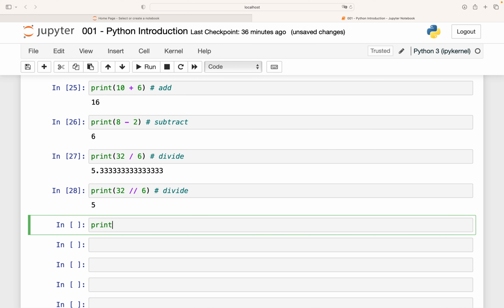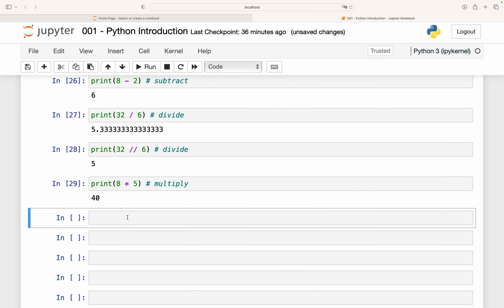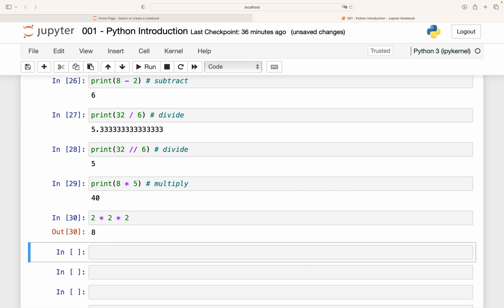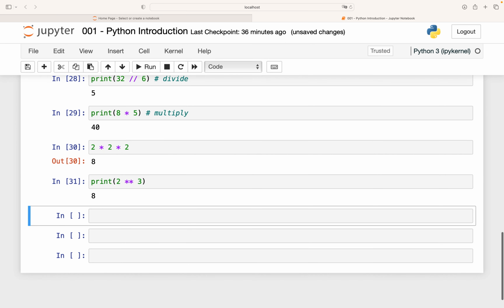And also we can do multiply. So let's say I am doing 8 into, let's say, 5. So this is your multiply. Okay, so this is how we can do that. And for exponential values, if I want to compute, let's say, 2 raised to power 3, which means 2 multiplied by 3 times, to compute that we have an even shorter way of doing it, which is 2 raised to power 3. This is how we should write it, and it will give the same result.